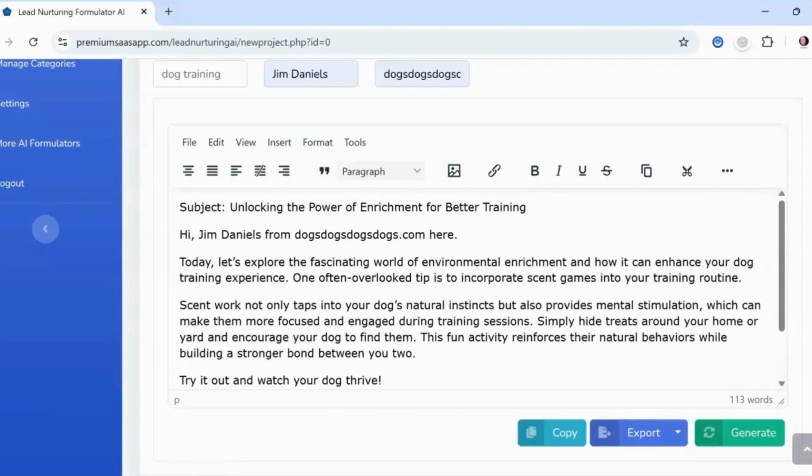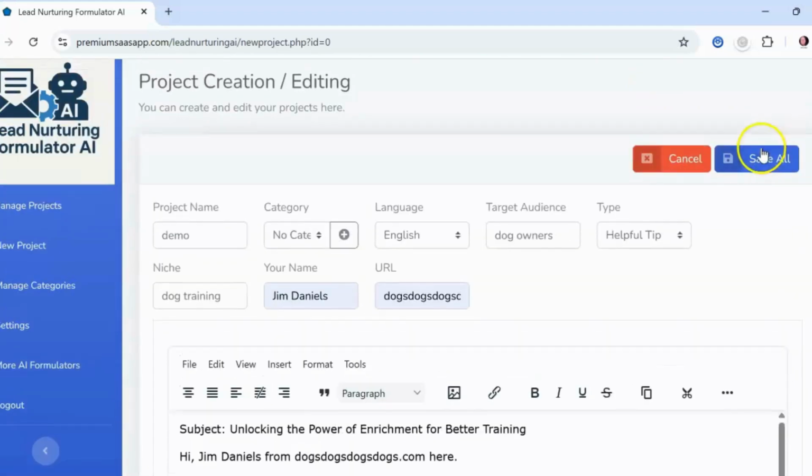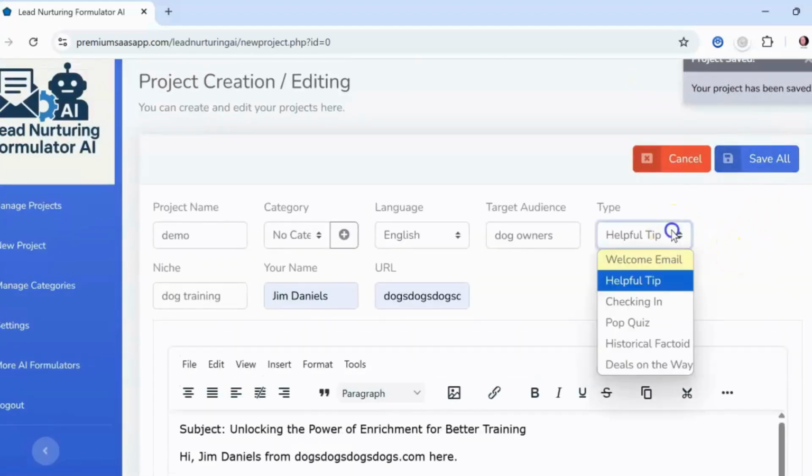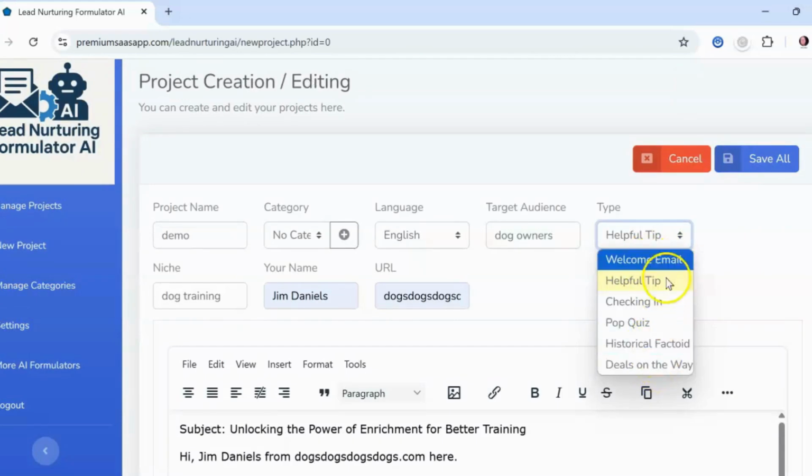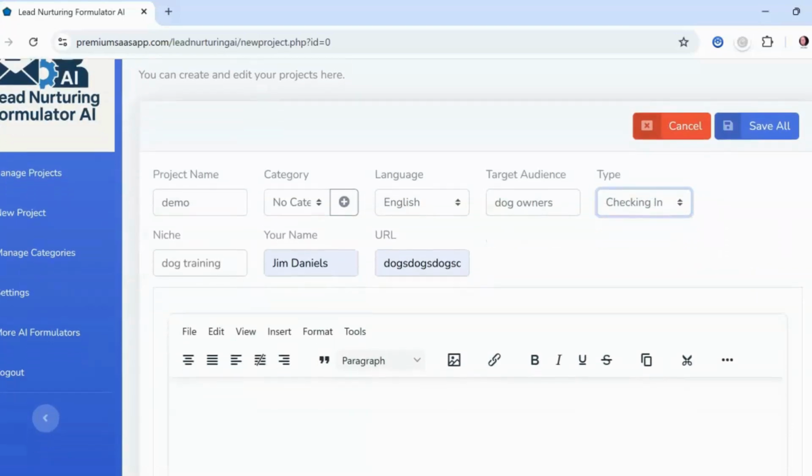Or you can wait till you're all done, and you can come up and save, and then it will save each one of these. We have 2 yellow ones there. We know that those have been created. When we have created all 6, it will save them all, and then you can copy, you can download each one and put them in your autoresponder if you want.